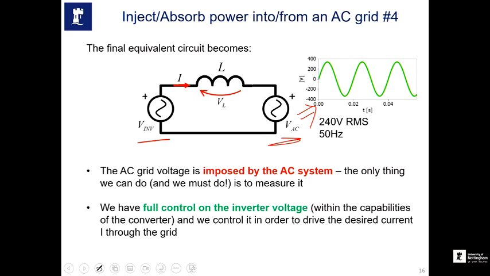So any idea what will be this value in here? What will be the peak value? If the RMS is 240, what will be the peak? 240 times root 2, right? So if you multiply the RMS with root 2, that will give you the peak of the voltage. Okay. So yeah, these are very standard. Probably you know it from your A levels. But some of the very basic things will be useful in these lectures, and also the example questions.